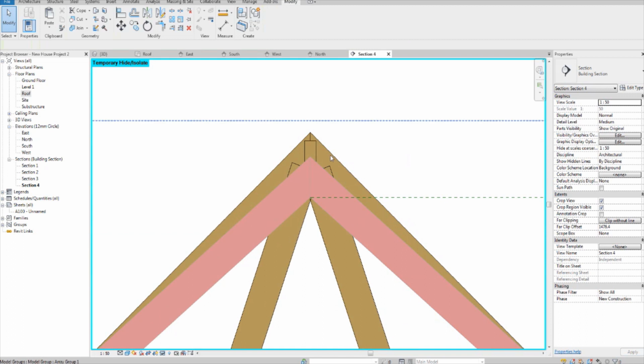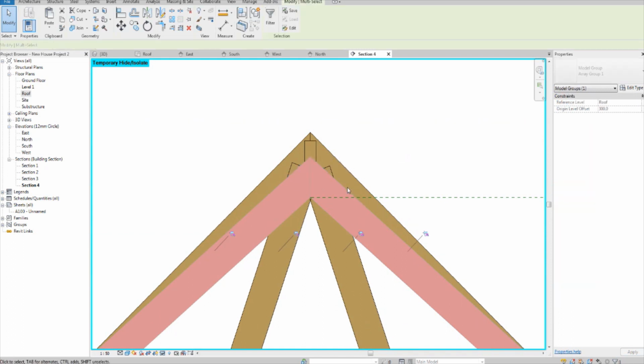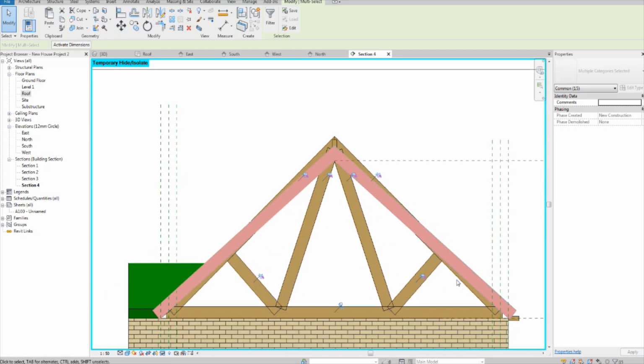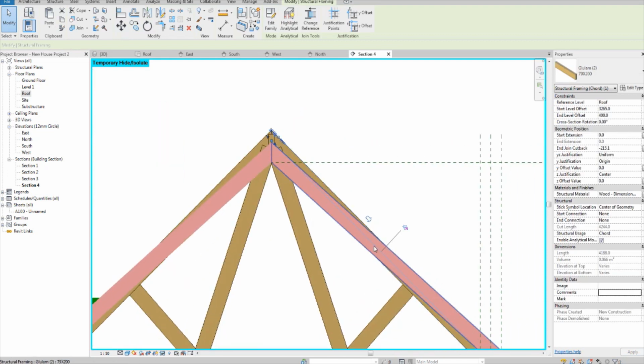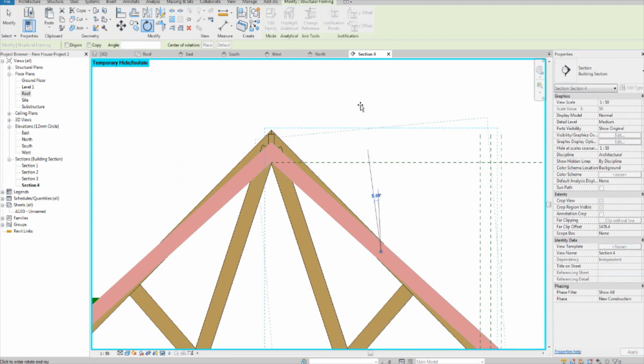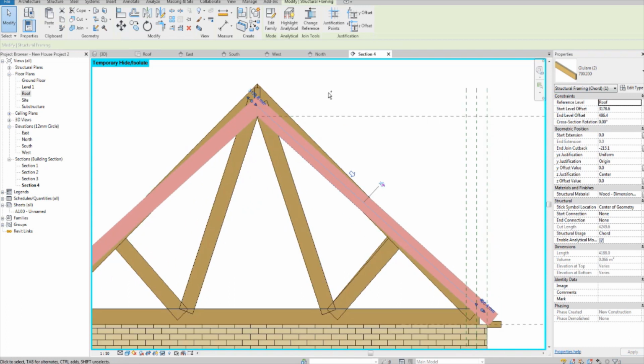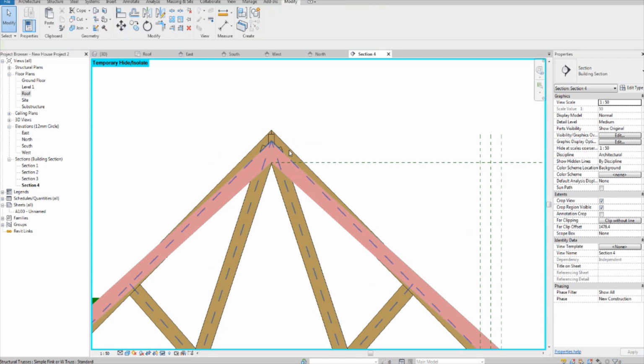Now the truss was 3.16 degrees extra. Unacceptable, that is. So we're gonna change it. I'm gonna rotate that rafter to 3.16 degrees. Well, something changed, but not what we wanted to change.